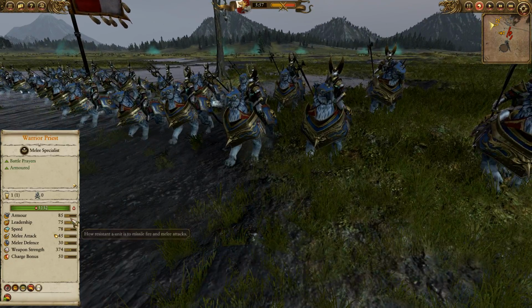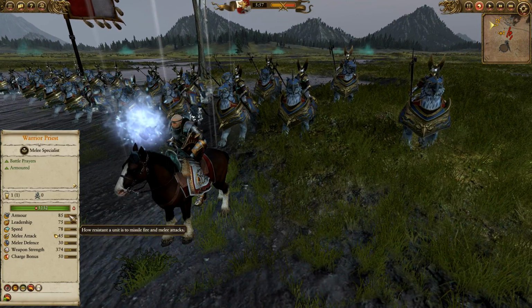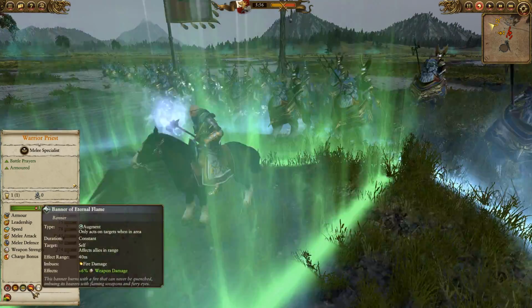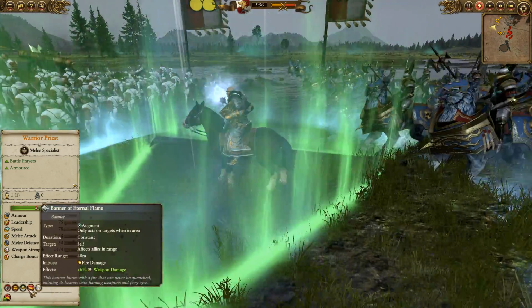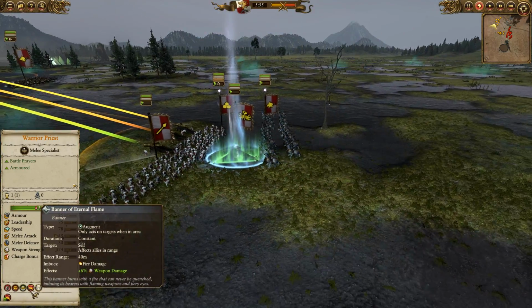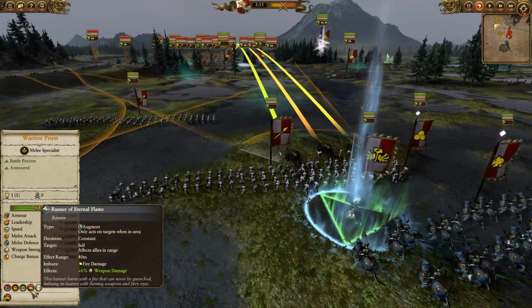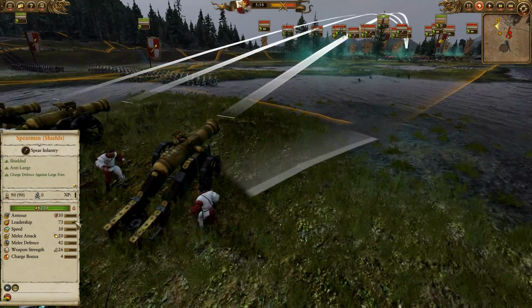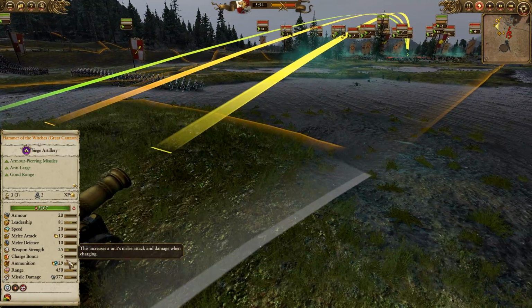So the Warrior Priest got a little bit of a buff in this current build. He's got a little bit more armor, and then we're running him with the Banner of Eternal Flame and the Shield of Faith. Banner of Eternal Flame, of course, gives fire damage in an area of effect around him. That's currently hitting the Hammer of Witches, which it applies to both the ranged and melee capabilities.